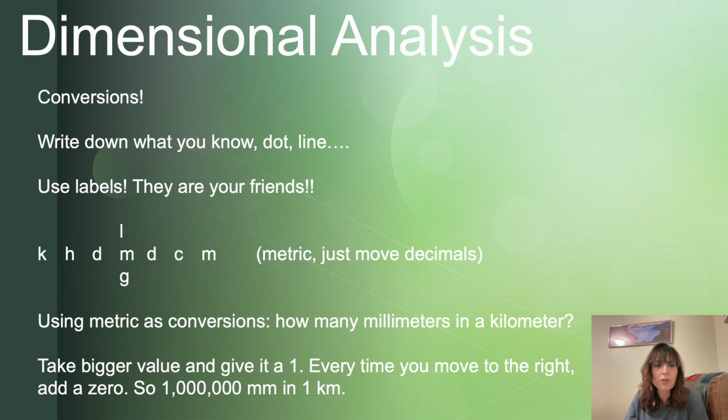But I know the math teachers usually say King Henry died drinking chocolate milk or something like that, but they always leave out that middle section, the liters, the meters, and the grams. When you're doing metric conversions, a lot of students struggle with how to write it as an actual fraction. Like they can bunny hop, but they don't know how to do the conversion thing. For example, how many millimeters are in a kilometer?